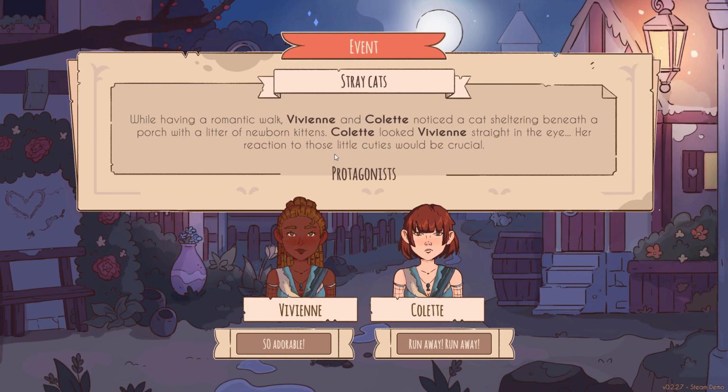While having a romantic walk, Vivian and Colette noticed a cat sheltering beneath a porch with a newborn litter of kittens. Colette looked Vivian straight in the eye. Her reaction to these little cuties would be crucial.